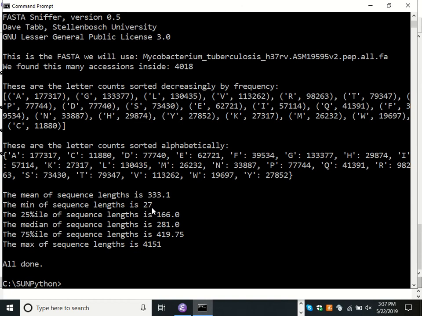Okay, so the minimum, that is, I believe, smaller than insulin. Isn't insulin like 42 amino acids? Anyone know that one? Okay, well, Google will help us. But in any case, we see that the minimum length is that, the maximum length is 4,151 amino acids, which means it's like 12,000 nucleotides long. Isn't that an incredible dynamic range of protein sequence lengths?